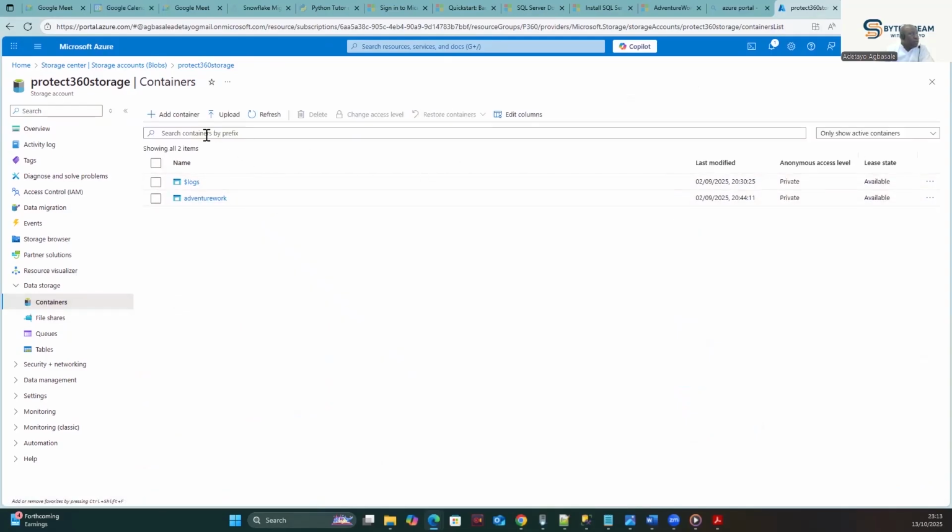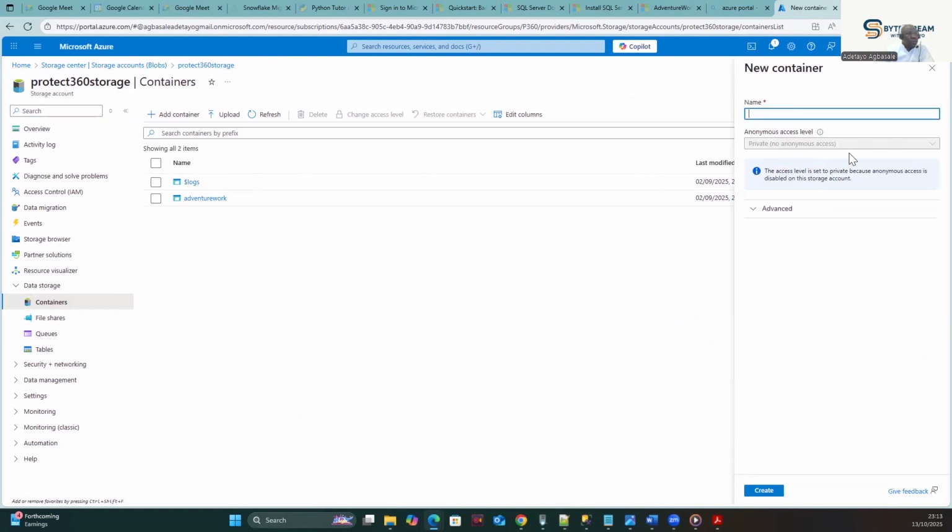So once you have this, then you create your container and then you name it. You can name it with the name of the database that you're bringing in. But since I've already created one, there's no need for me to create a new one. But if you want to, you specify the name and then you click on create.